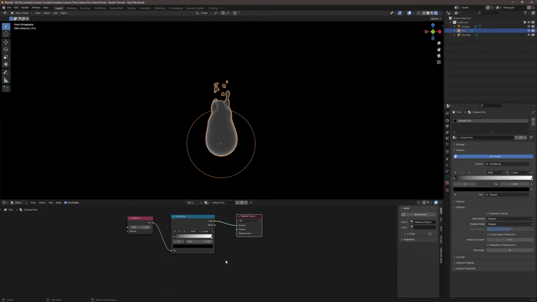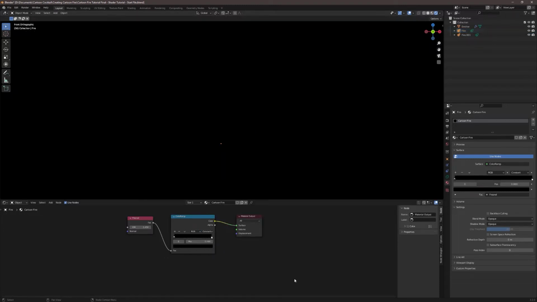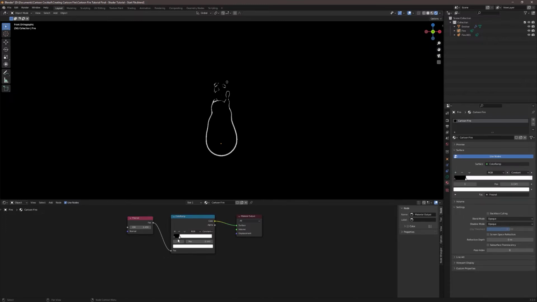You now see in the viewport that a shader has been applied to the fire metaball. And you can see that the outside is white and the interior is gray, so it's more of a gradient, and that's not what we want. So if we go to the color ramp node where it says linear, let's change that to constant. And now it looks like it's completely black again, and that's because the color ramp is black. But if I grab the white swatch and drag it to the left, you can see the banding starting to show. With the white swatch still selected, I'm going to click into the white field and change that to a red.